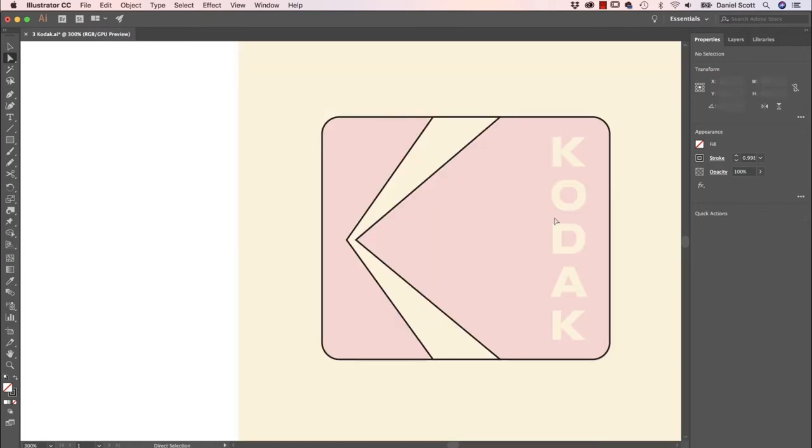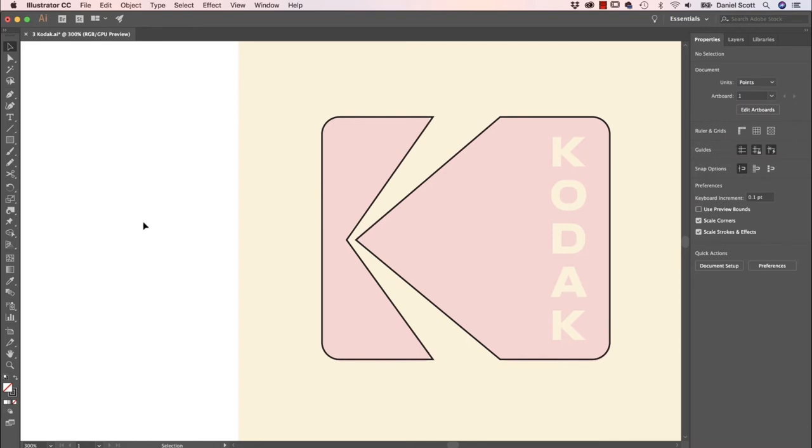All right, now we want to slice these bits out. So we grab our black arrow, select everything, and we're going to use our handy dandy shape builder tool. Love this thing. Because what it's going to do is, if I hold down the Option key on a Mac, or an Alt key on a PC, look what happens to the cursor. Can you see it changes to a minus? That's what I want. I want to drag across there, and then across there, and it slices a nice big hole out of it. All right. So we're pretty close.